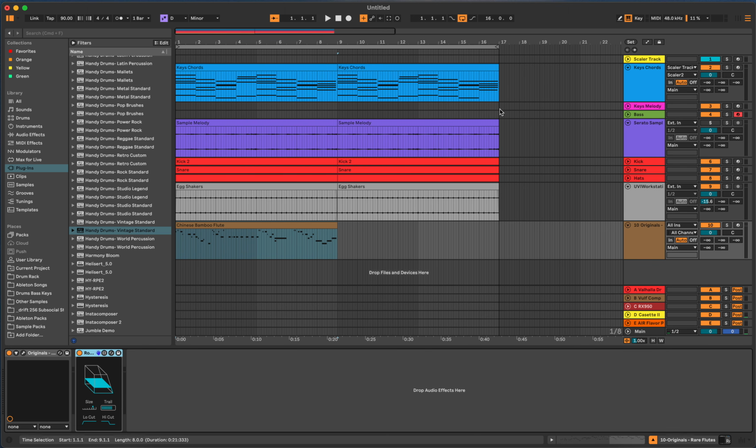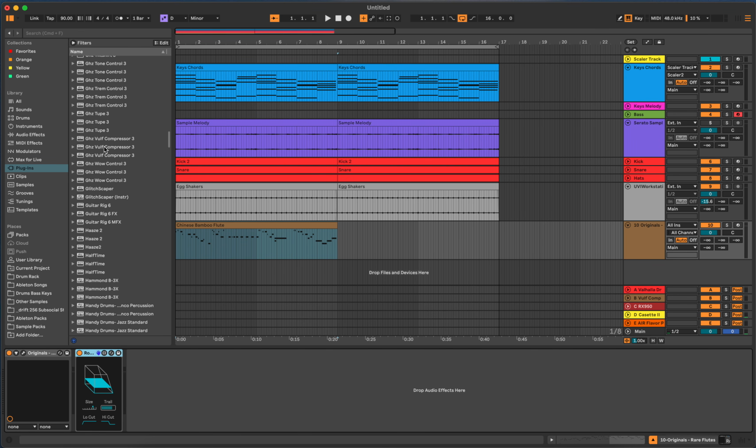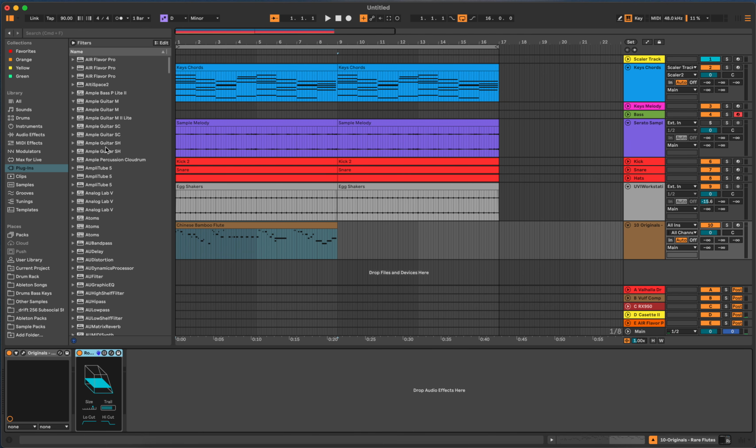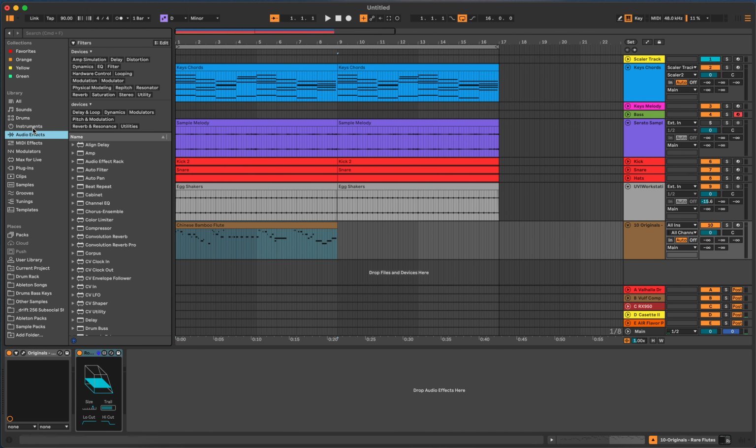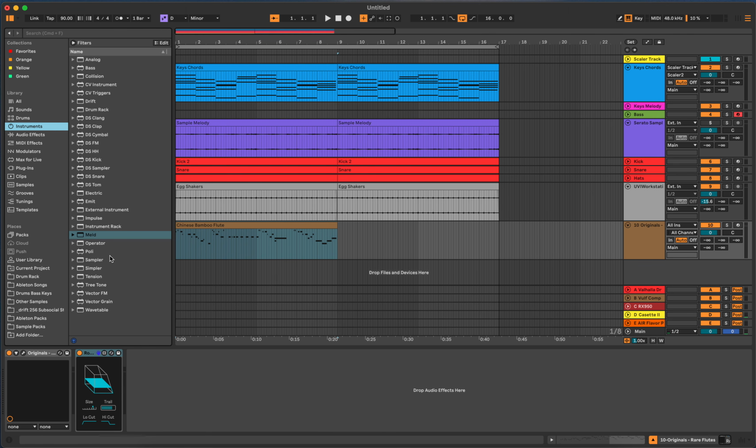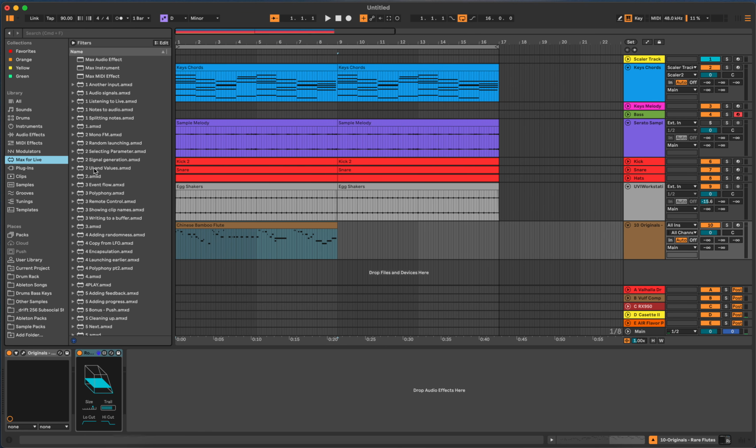Sure, up front it's a lot of money. There's no question about that. It's going to be a lot more money to buy this up front. But if you decide you really want it, and when I say that to people, I say it's not a necessity to have this, but you need to know that you like some of the Ableton effects, some of the Ableton tools, or maybe you've even seen some of the, I'm going to call them third party, some of the other developers who make Max for Live stuff.